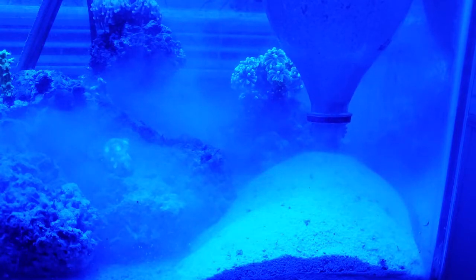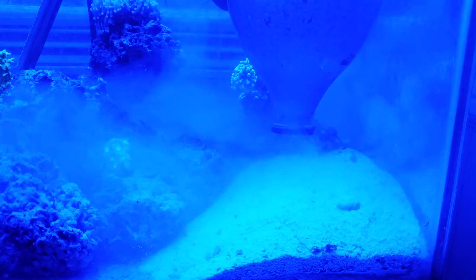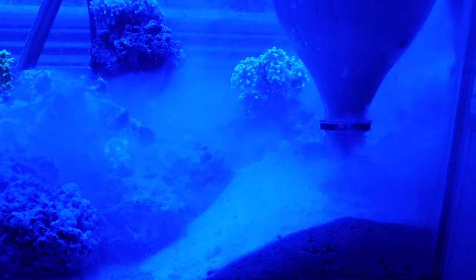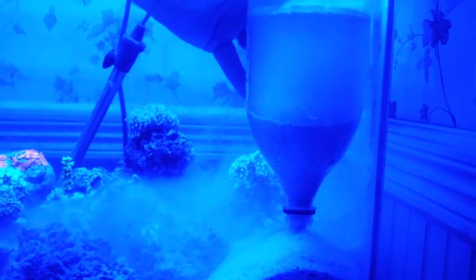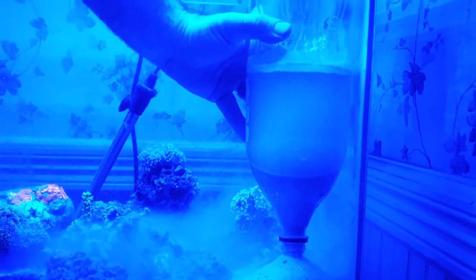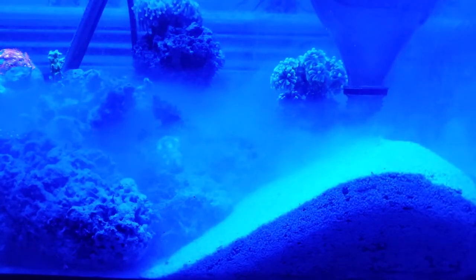I guess I'll gauge it by how the protein skimmer reacts to it, because it has been sitting in a container for a while, all the sand. You can actually see in the bottle there's a lot of dirty water about halfway up. Sand's about out of the bottle now.